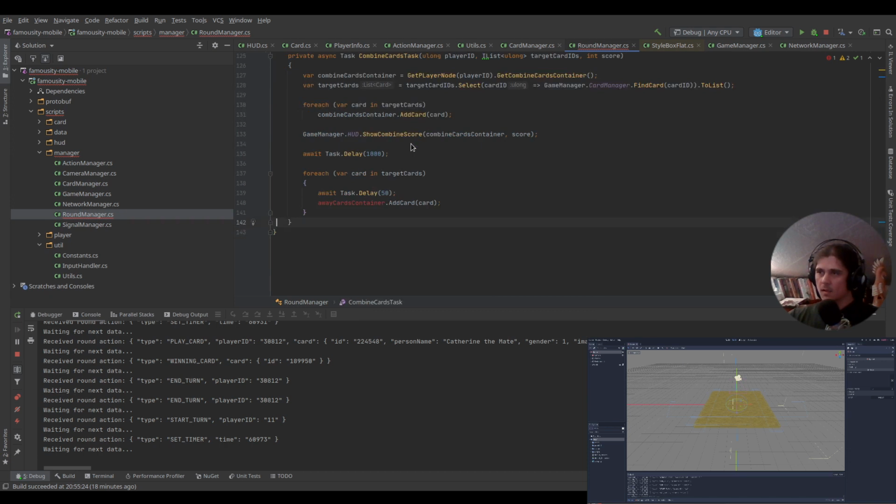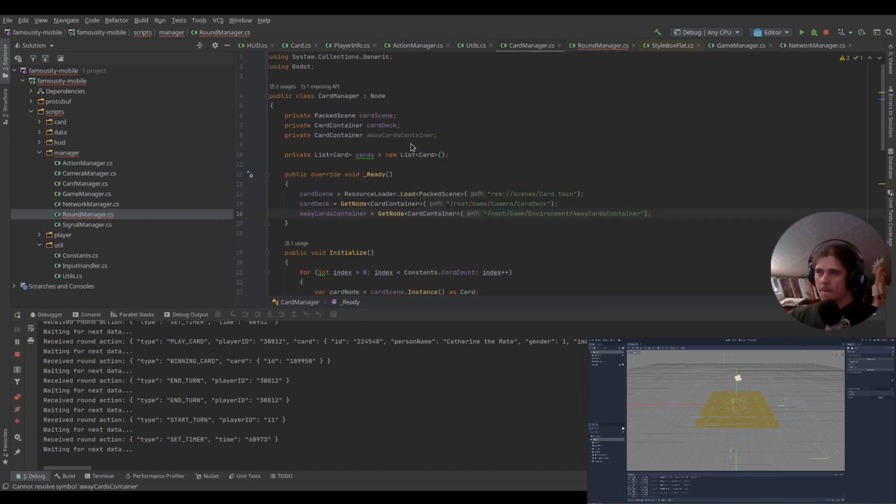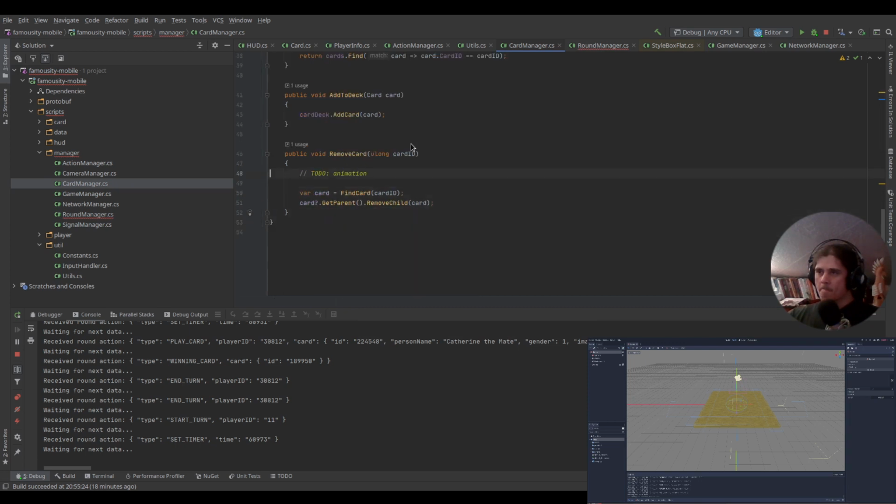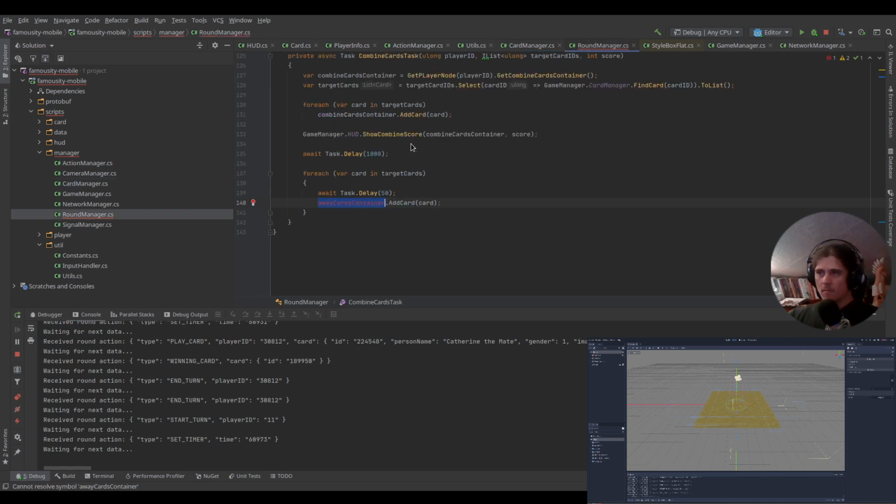Okay, and let's actually remove card from... I'm going to go with this method here. Remove card ID. I'm sorry.